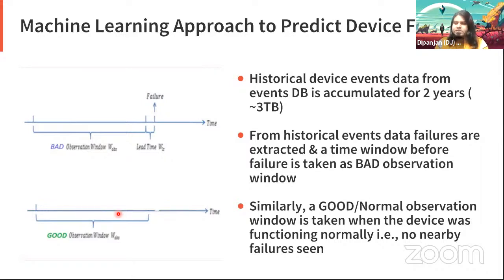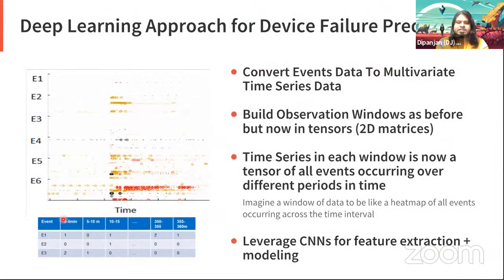So that is where we thought of taking this time series data and binning it in 5 minutes each. Imagine you have 5 minute windows on the x-axis, and your y-axis is all the different types of events, which were over 30 or 40 events. And then imagine you are putting the number of times all these events are occurring over time. So this becomes like a matrix of numbers or like an image heat map, where if different events are occurring more at a certain point in time, the density will be more, or the heat map pixel values will be more densely colored. So we converted our events data into a multivariate time series data with the x-axis representing the time and the y-axis representing all the events, and the values representing the number of times the different events are occurring over time. So we end up having a 2D tensor for each window of data, like this is, let's say, a bad window or a good window.